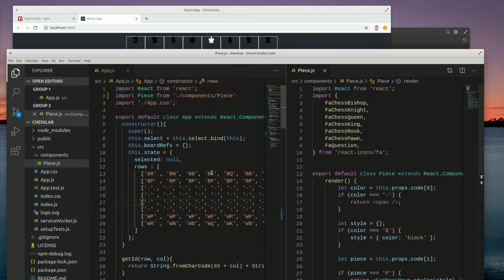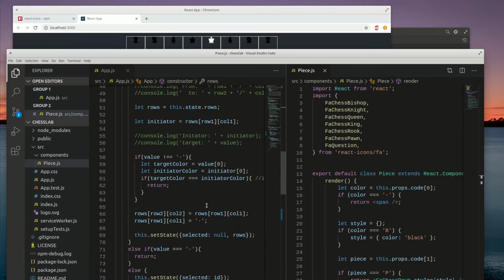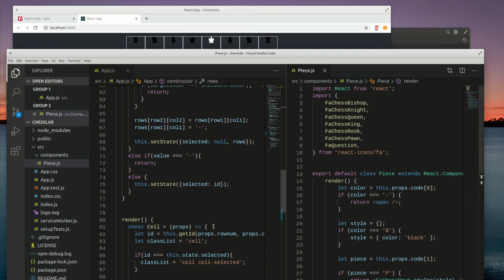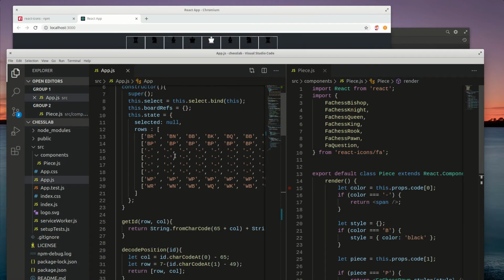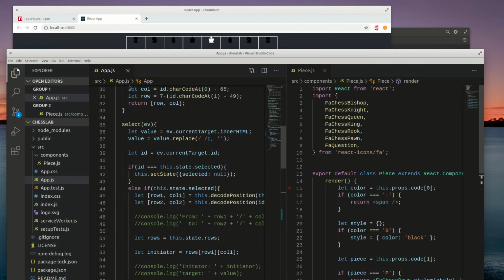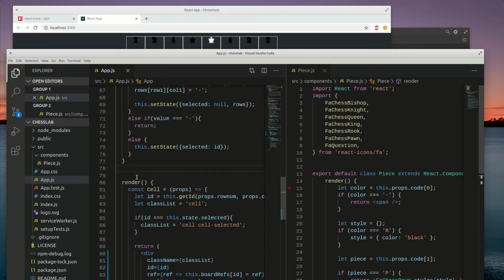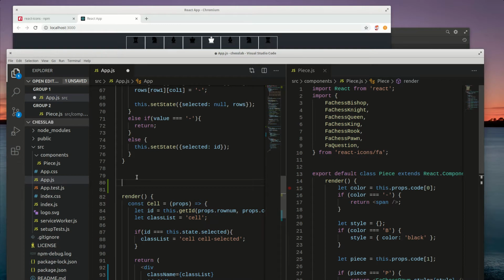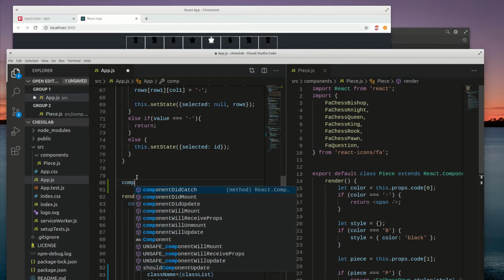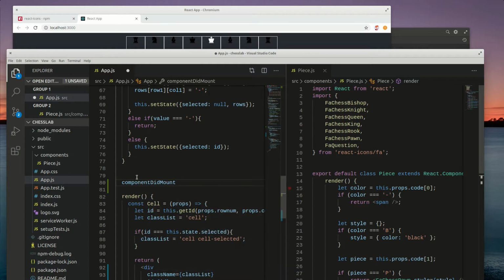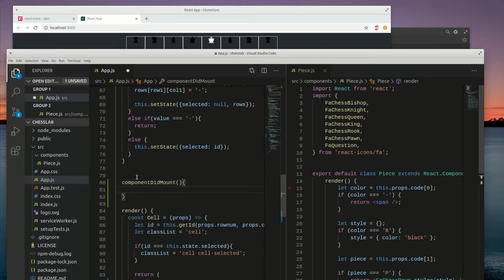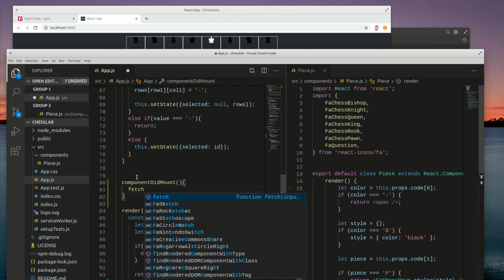So at this point, the other thing I wanted to show is sort of how React works. If you were going to have this board stored in a database, then you might have some function up here. React provides you the ability to have this special function, componentDidMount. And what you do with that is you program in a fetch call to talk to a backend database.